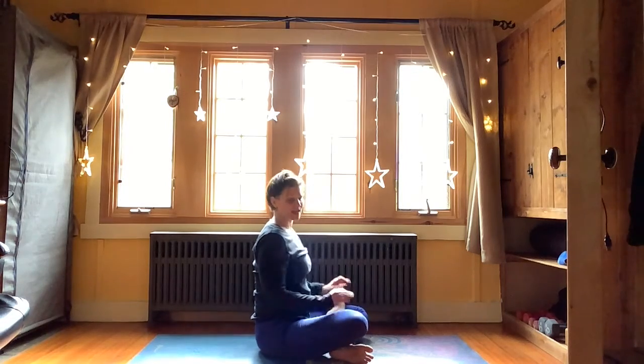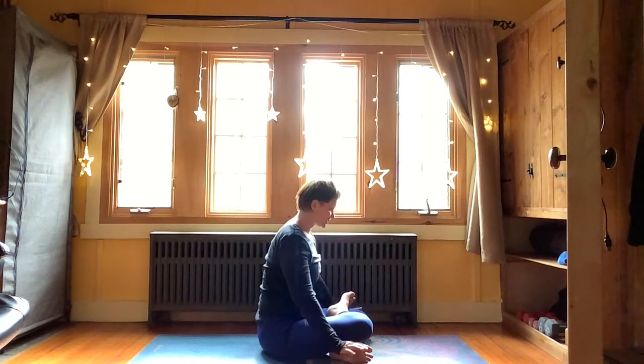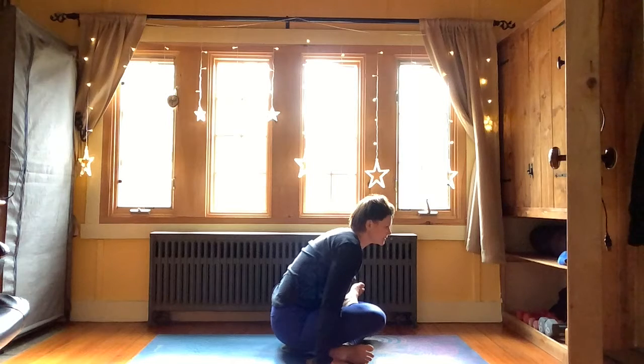Breathe in, lift your gaze. Take your hands forward of your hips. If they're back by your hips, this will be too hard. See if you can lean and lift something up for 5 breaths.